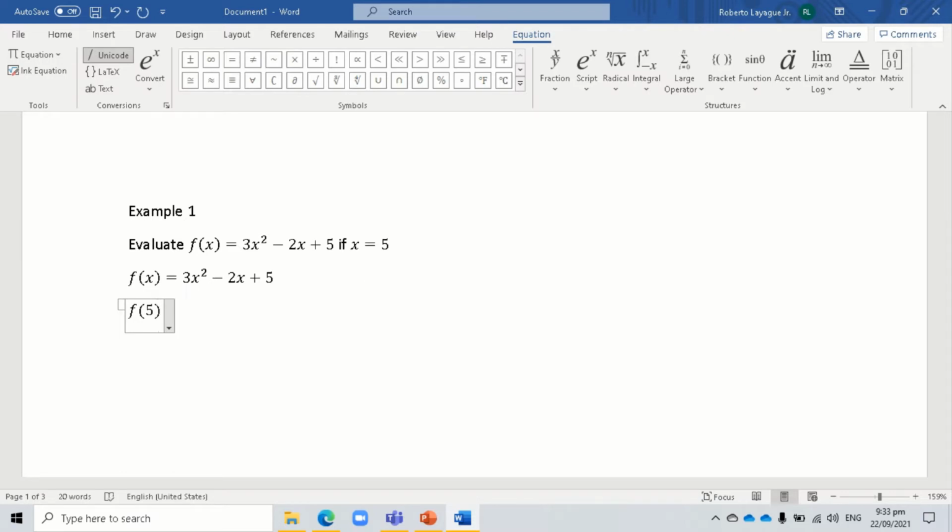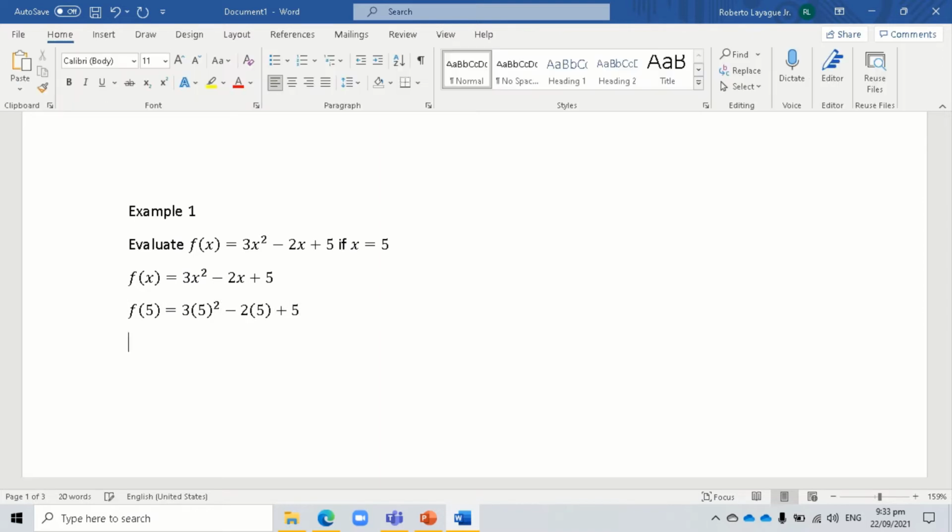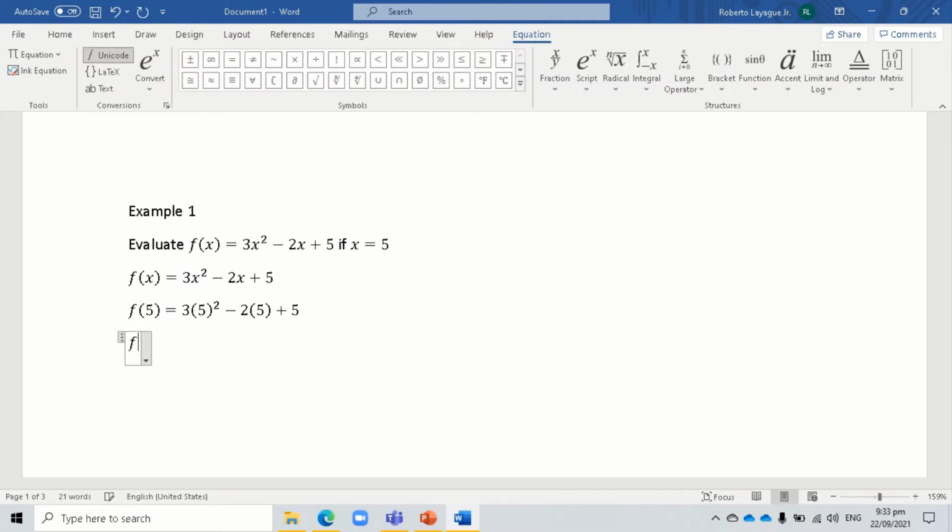When you substitute that, it's just like the input process, and this is now the input in your function. So 5, then it will be squared minus 2 times 5 plus 5. Now we're processing it right now. When we say processing, we use now our operation. So 3, then this would be 25 minus 2 times 5 plus 5. So what I'm doing is that I'm doing it one at a time.